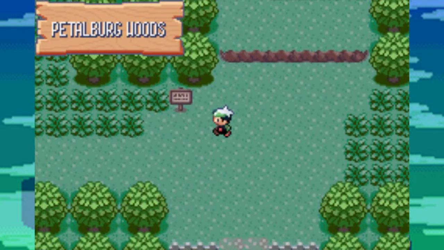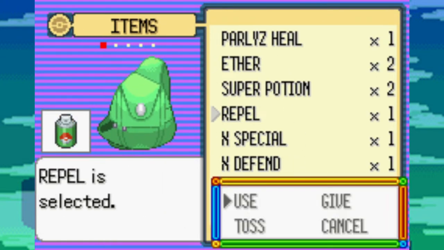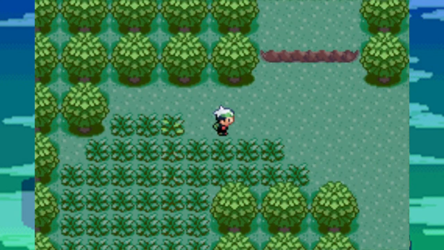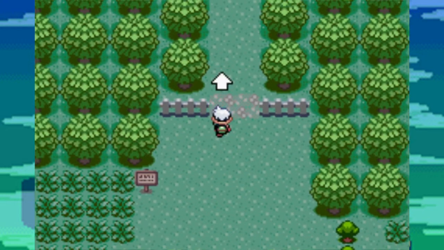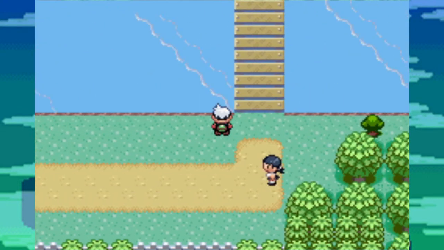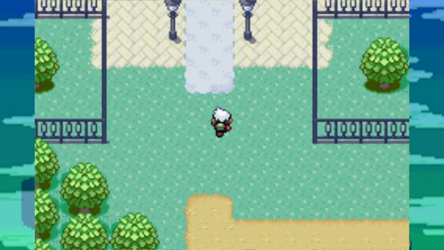And then as a return gift, let's see, what else, what items do we have right now? We'll use the Repel just in this area. So we don't get slowed down too much here. Alright, good. So we didn't get slowed down there. On the way back, it should be easy because we can hop over the obstacles and all that stuff.